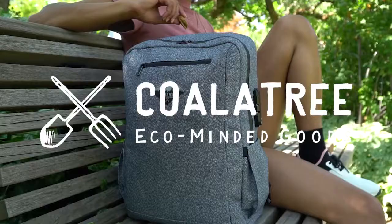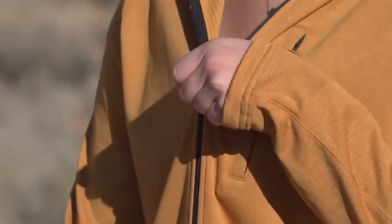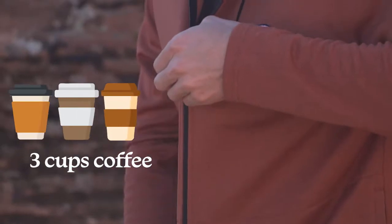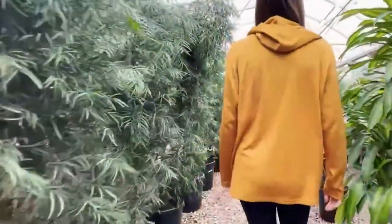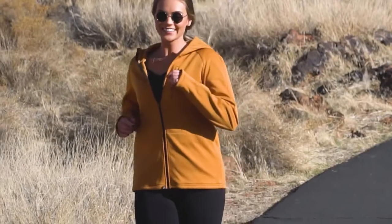At Coalatree, our adventures always begin with eco-minded products. Our latest product is no exception. Introducing the Bassline. The Bassline packs 3 cups of used coffee grounds and 10 recycled plastic bottles into one versatile, breathable, all-temp layer that's the perfect fit for any adventure.